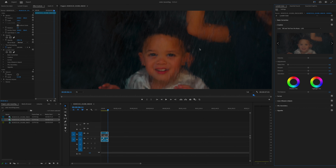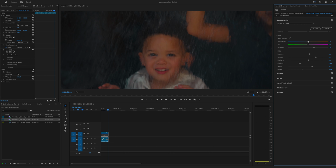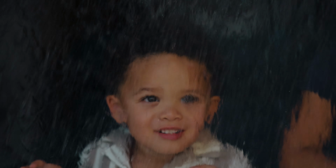They're usually just inspirations from films, other ads, and they completely change the color profile of the image you're working with. Now, you'll notice that sometimes this can be a little harsh and you may have to pull back and find that natural color balance between something that looks realistic and stylized. But at the end of the day, it's kind of all up to how you want your video to be and what the ad's purpose is. I hope those tips and tricks helped you on your next project.